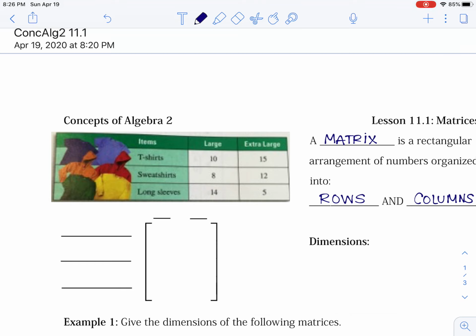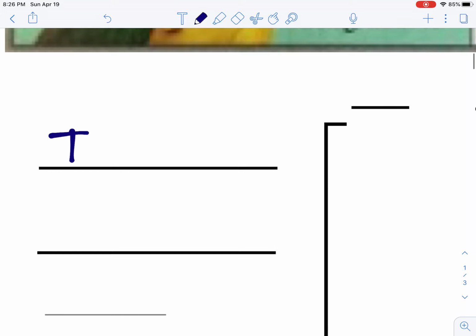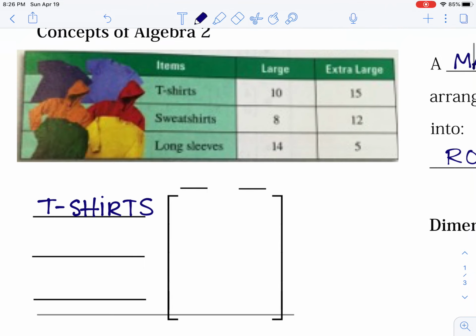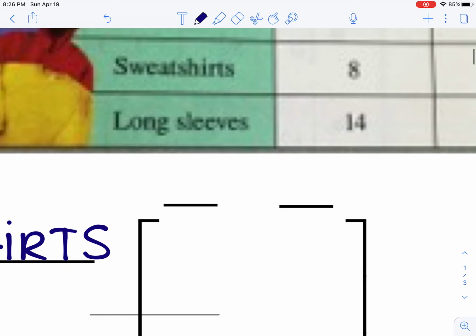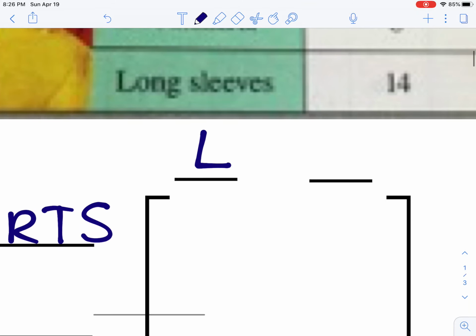If we were to create a matrix to represent this chart, keeping the same rows and columns that the chart has, we'd say, all right, if we're going to aim to put our t-shirts as row 1, each element or value within the chart has to line up with a row and a column. So t-shirts that are large would be a value of 10.